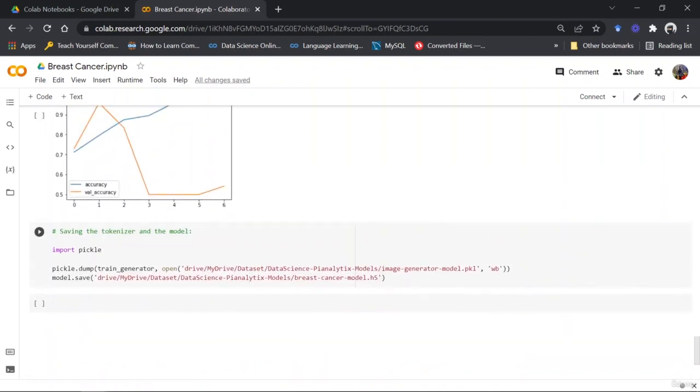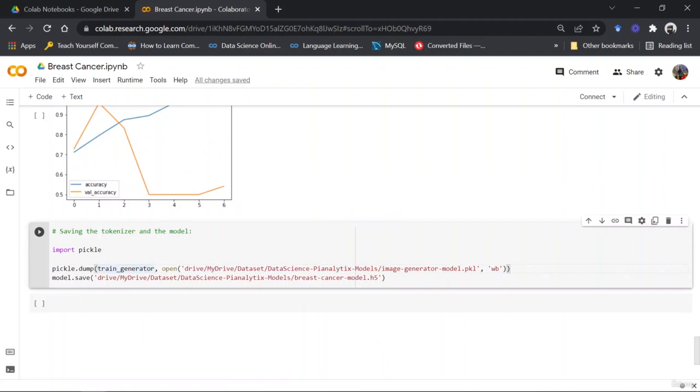Now I'm just saving the model and my train generator object so that I can directly use this later when we are getting the image from the user, and we have to pre-process that before we predict the class for the image, right? So I'm using the pickle library using the dump function from it, and the first parameter is the object, and the second is where I have to save it. So I use the open and the path where I have to save it. Then the model already has a dot save function, right? So you can just type in the path and save the model. Okay.